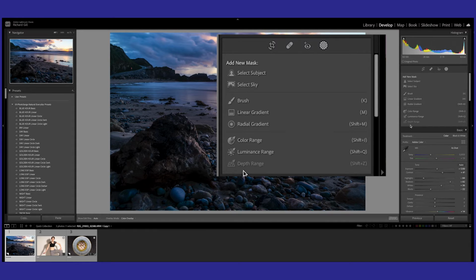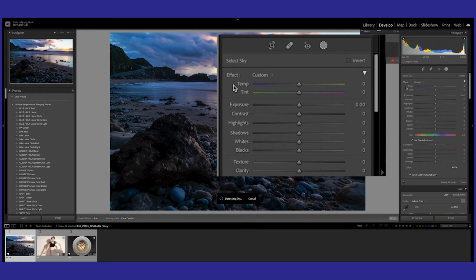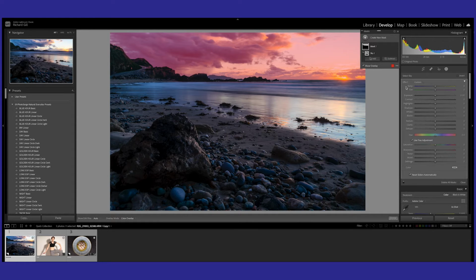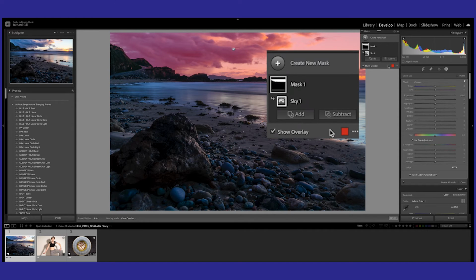So the first thing I'm going to do is I want to change the sky a little bit. This is a raw photo. I know there was a lot more color in it, so I'm going to use this AI tool now to select the sky, and the software does its thing, and it does a fairly good job. And it shows a mask overlay in red. You can change the color of that if you want, just by clicking on that icon. I'm quite happy with the red, but I'll just show you what it's like if you put on the green.